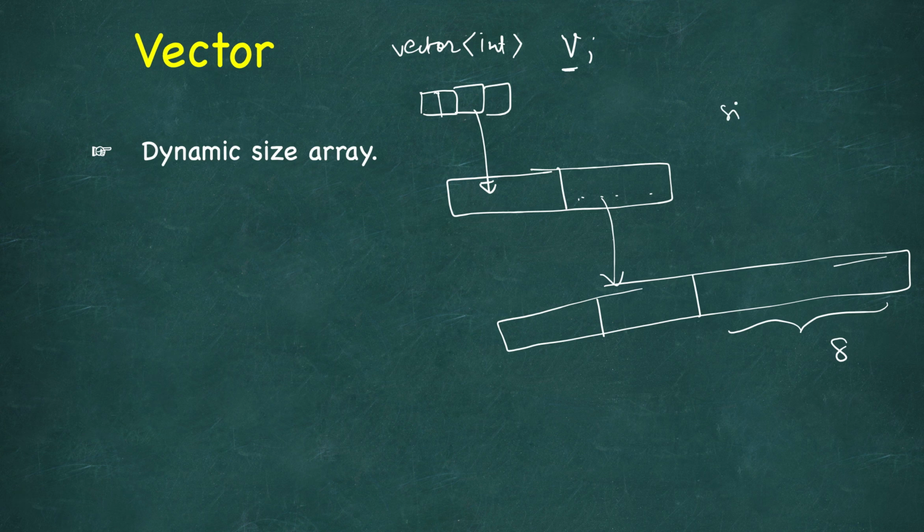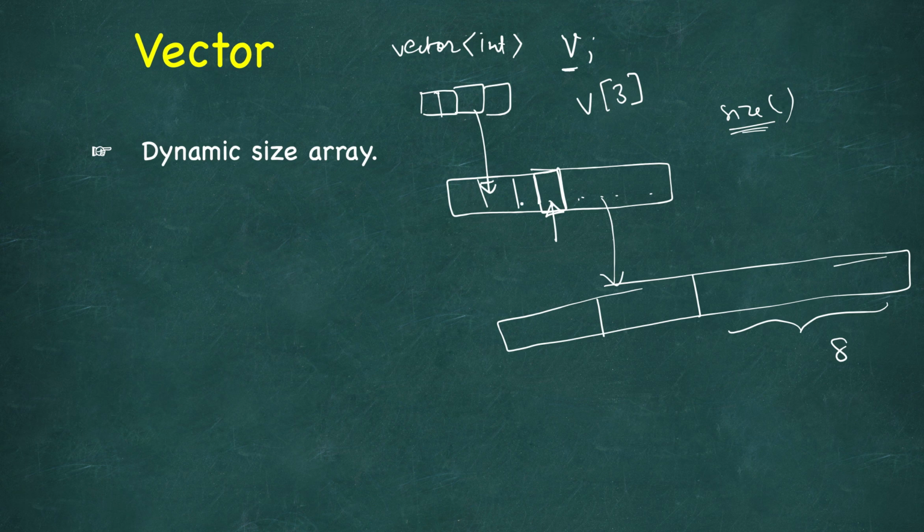So when you call size, it will return actually how many elements you have inserted. But there is an implicit capacity here. So you should be mainly interested in the size. So these are dynamic sized arrays, and these support random access just like an array. So let's say you have 4 elements and you write v3, then it will directly access the 4th element in constant time. So this random access is supported here.